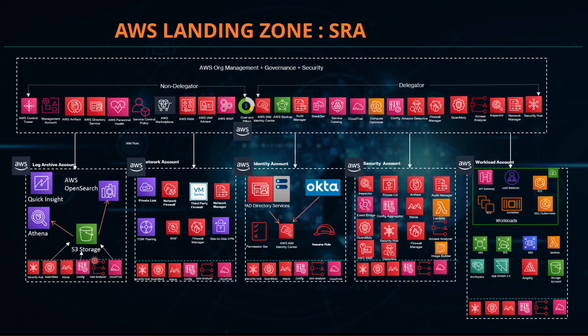Talking about the archive account, the importance of this account is to collect the logs across all your workloads and accounts and store them in an S3 bucket, which means you have centralized logging where these logs can be streamed to OpenSearch or any SIEM solution like Splunk or Sentinel. That's the importance of this log account. So for security people, it's very easy to get the logging and do incident response on that.